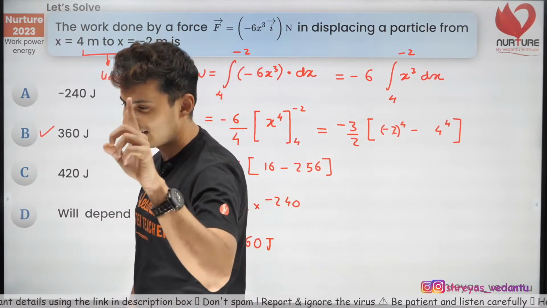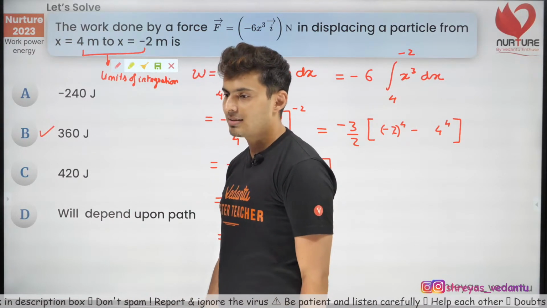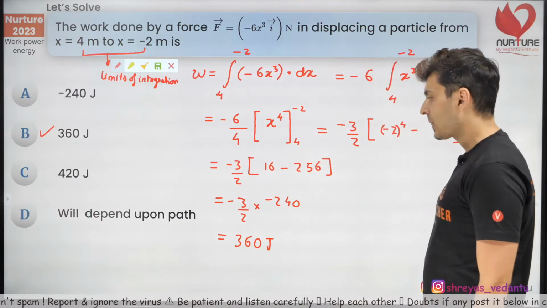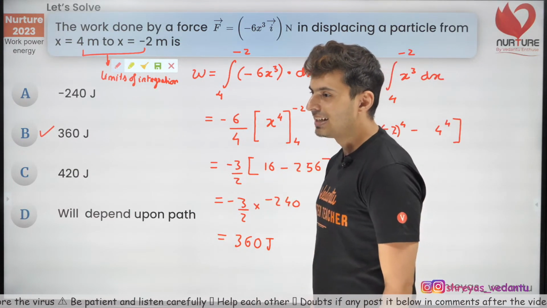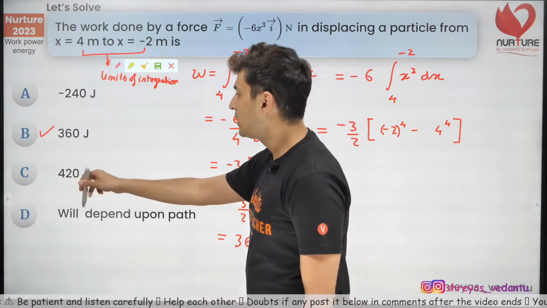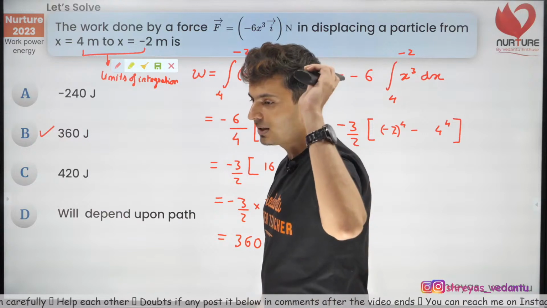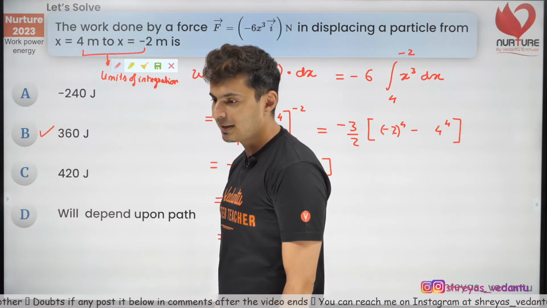360 joules. Swalina, be careful. Senduran, be careful. Devansh, you are correct. Yes, it is 360 joules. I think you made a mistake somewhere. Yep, 240 was not the answer. You forgot that 3 by 2 factor to multiply it. Yeah, so 240 is also there, but you need to multiply it by 3 by 2. Only then you will get it. Very good, Harshita. Very good, Devansh. Very good, Guru Edits. Excellent.